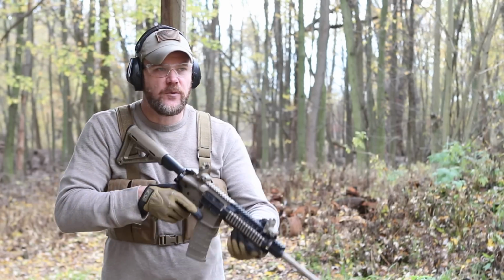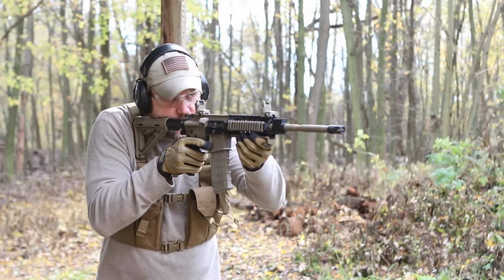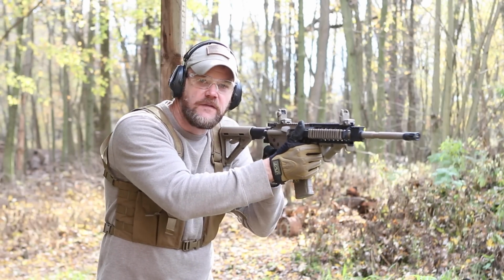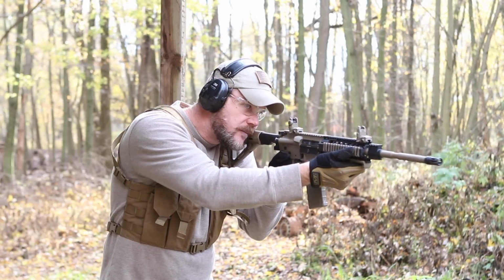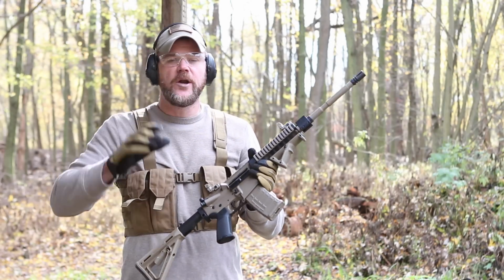But when you're shooting offhand with the M4, you're firing on your strong side. I'm strong side right hand. If I transition to the offhand, now to fire the weapon, I have to worry about brass. Well, in this case I don't, because this is an A2 and has a brass deflector. Notice that the ammo goes nowhere near my face.